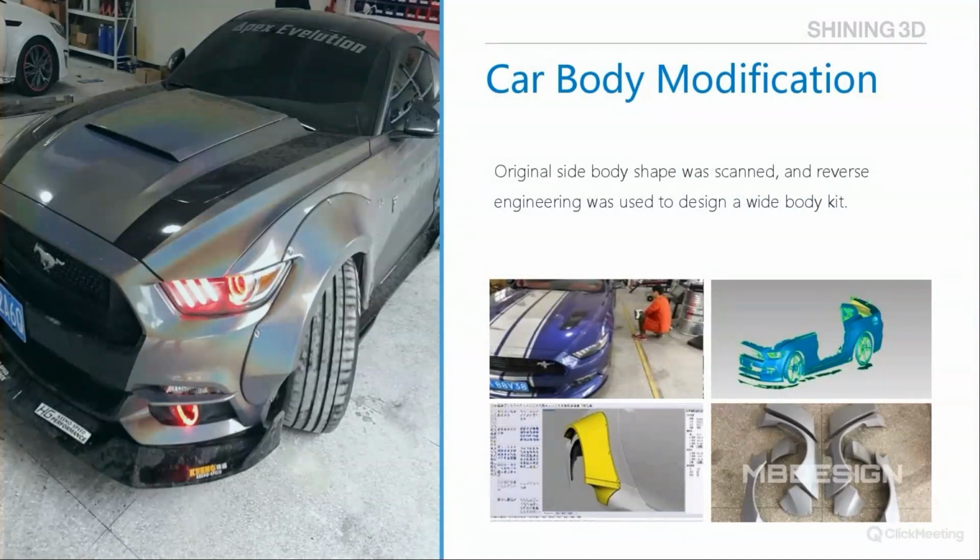Then based on the reverse engineered surface data, we can do more design on it to design this wide body kit and finally print it out and install it on the car body. So this is another way to use the result of reverse engineering, which is to do more design based on it.